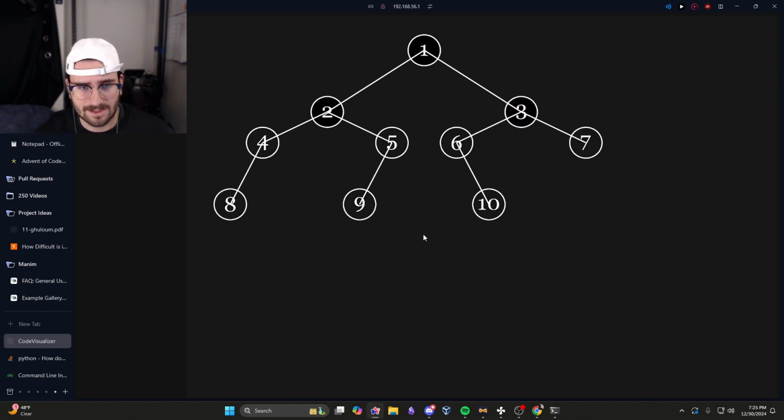Obviously the line shouldn't be going through the nodes, but that is quite nice. Okay. So the whole idea was I wanted to clean this up a little bit.